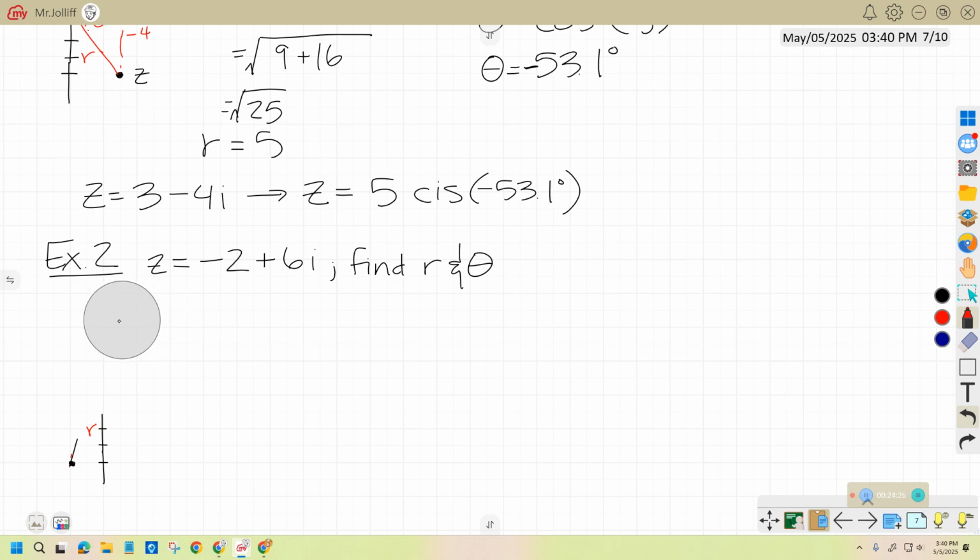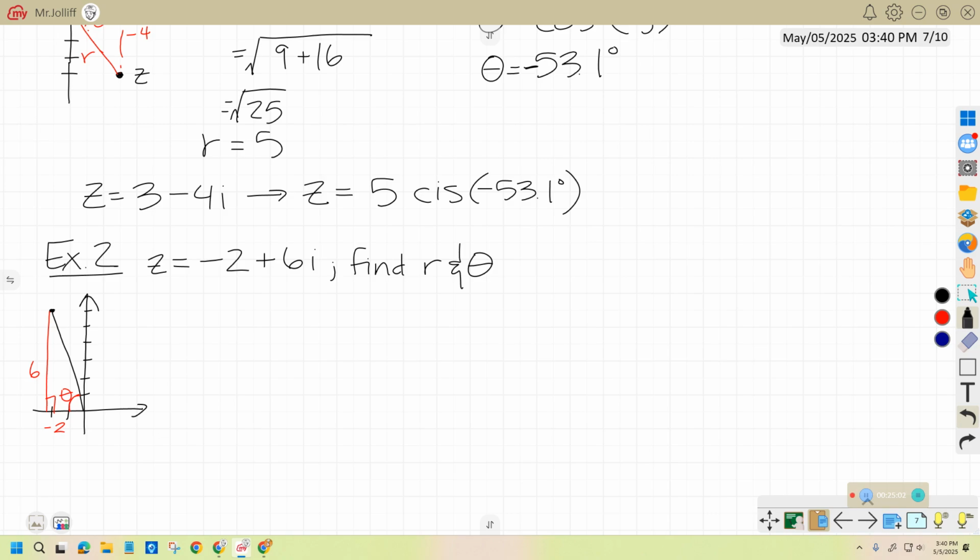Why did nobody say anything? Just watch me do the wrong picture. You were enjoying me making a boo-boo, weren't you? Try that again. So back 2, up 1, 2, 3, 4, 5, 6. So we're right here. That looks slightly better. So -2, +6, which means this is the angle that our calculator is going to give us. It's not the angle we want. We have to think about that.